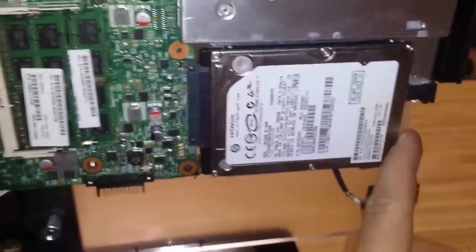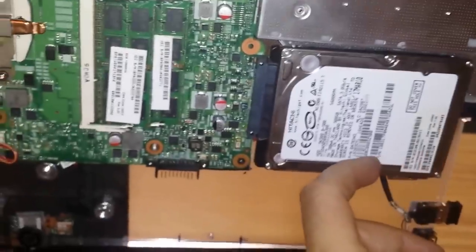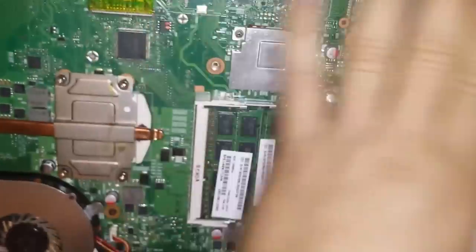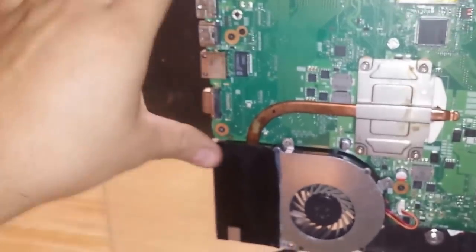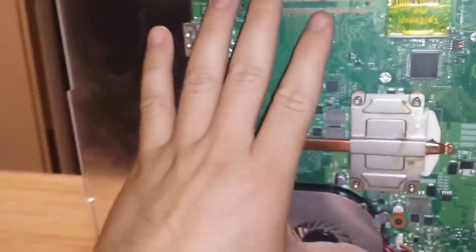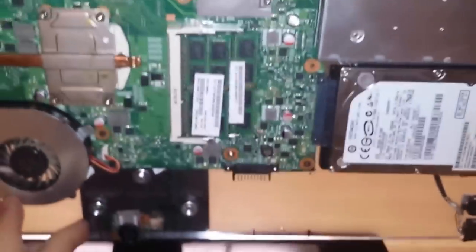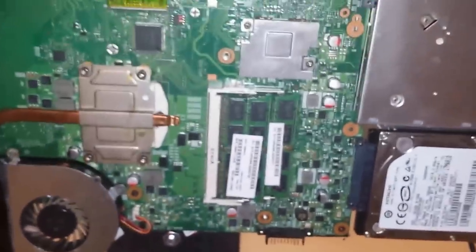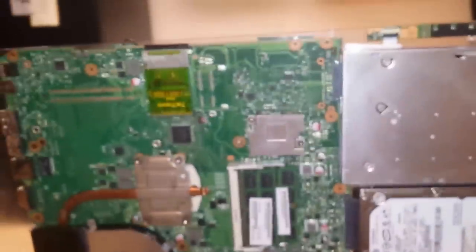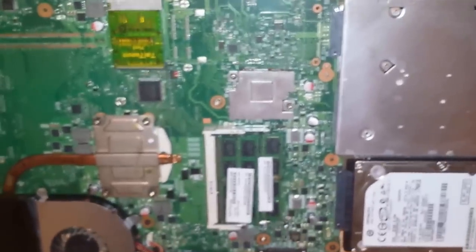So yeah, it's working. When I get the new power supply I'm gonna post some videos of it running, and I'm gonna build a cover for it. I'm gonna cover all this up and just leave the side open for all the wiring, ports, and heat vents. All this will be open and then I'm gonna put a cover on top just to prevent people from poking at it. I'll hook it up to my monitor and record it working, look at some temperatures, and show you guys all that when I get the chance.